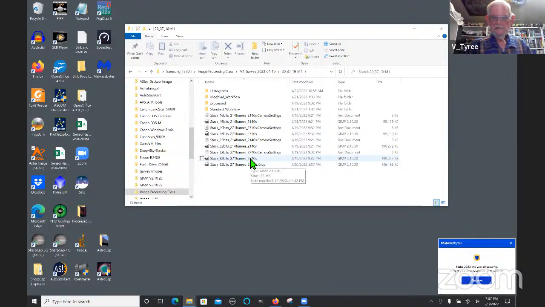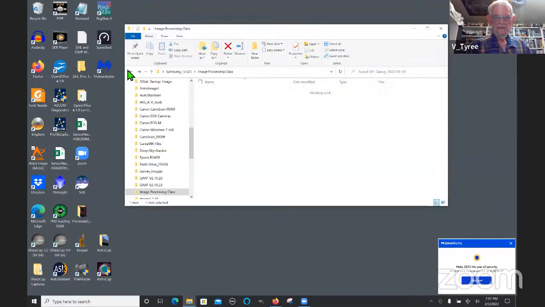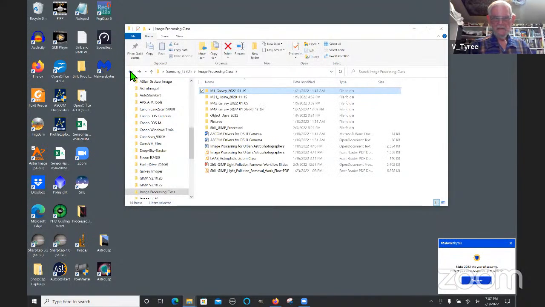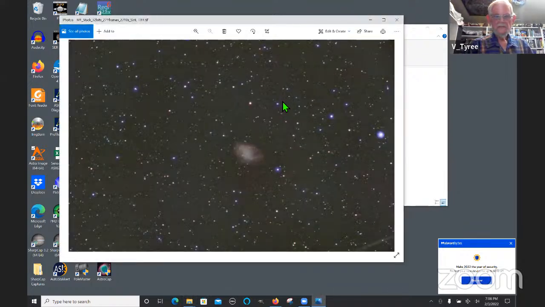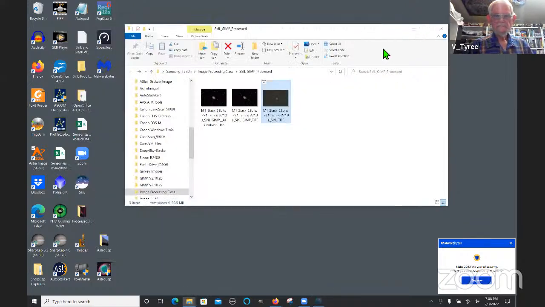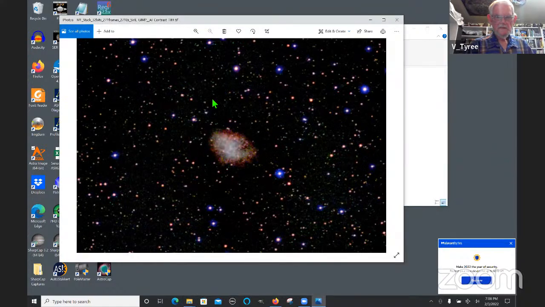The original file was 190 megabytes, but we've also cropped out a lot of stuff and reduced the noise in the image, which compounds things. So we can view the images separately if we want, but that's the final result. Not a great image, but it's better than you would ever hope to get in a severely light polluted sky.